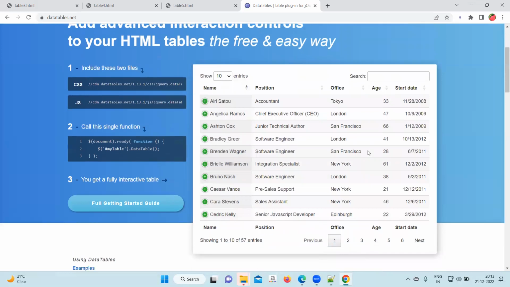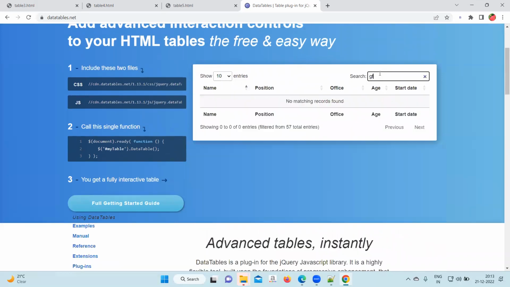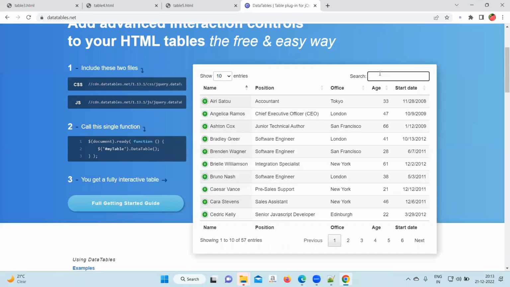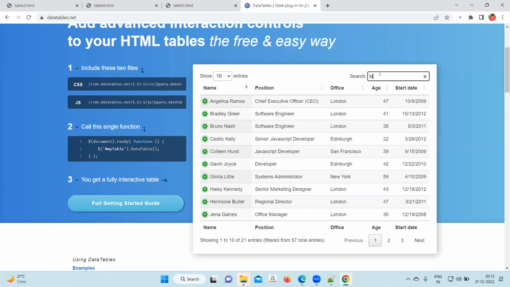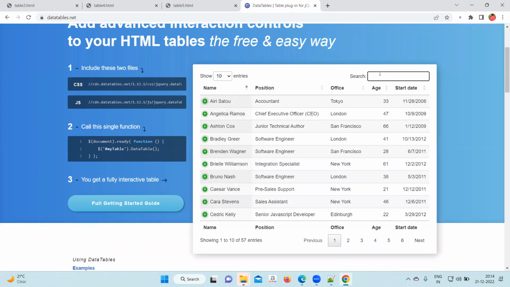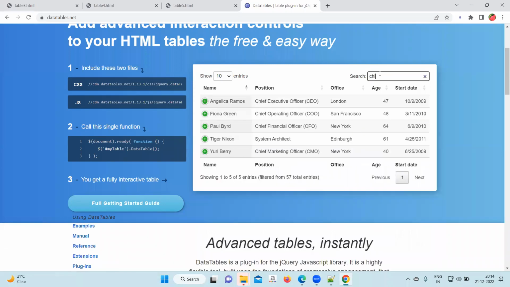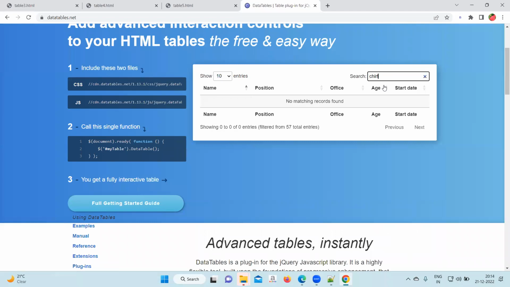Apart from that, one more feature is search. When you type in the search box, it will search and display. Let me write LON, only London will come. If you write CH, chief, only chief will come.